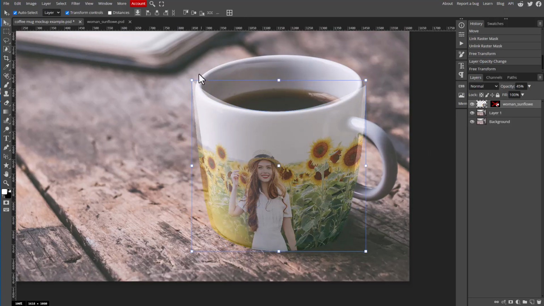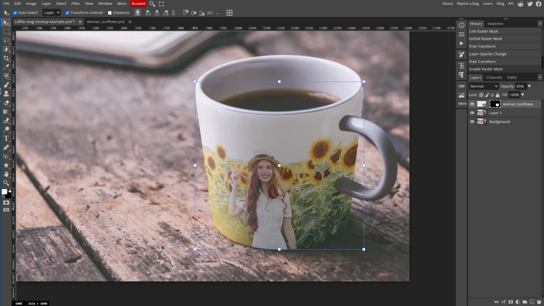And then of course we have it going beyond the edges of our coffee mug, but we do want to apply this mask here. So if I come down here, right click and enable this mask again, and now I can link it back up to my layer. And so now we have this texture mapped to our coffee mug, this image mapped to our coffee mug, transformed so it looks a little bit more realistic in terms of how it's wrapping around the coffee mug.